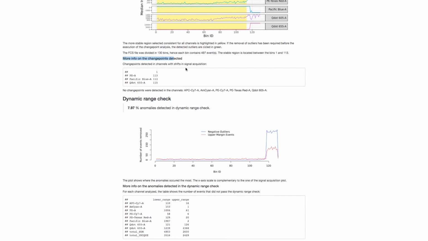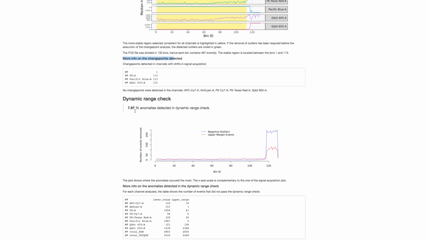So for more information on change point analysis, you can look at the written documentation, and this is organized by rows and columns. Right now you can see that based on our settings, only 1 change point was detected. But if more had been detected, and that's also based on the data and our settings, they would be listed here as columns. The last method to turn our attention to is the dynamic range check.